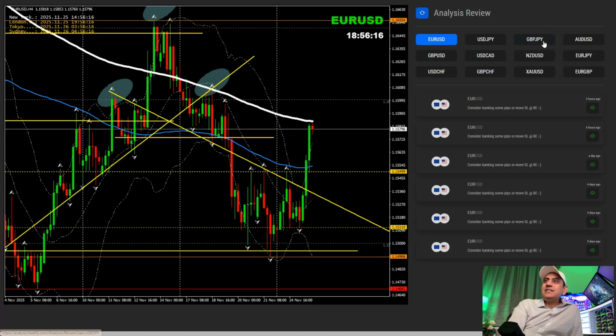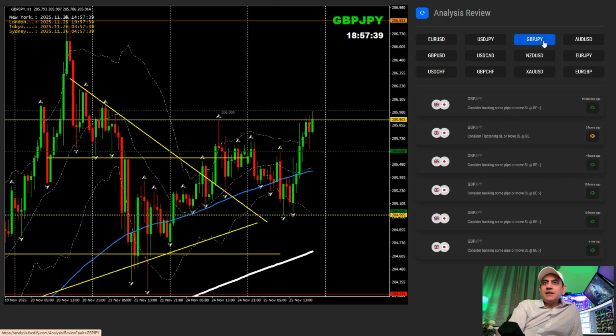All right, so amazing analysis, a lot of analysis, and a lot of beautiful trades on pound yen. As you know, pound yen is highly volatile. We had an amazing short trade here. Then we had long, short, and then long here. So now let me share with you guys. This is a 1 hour chart, by the way.